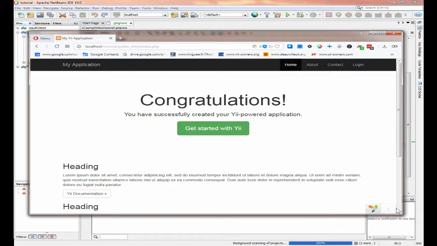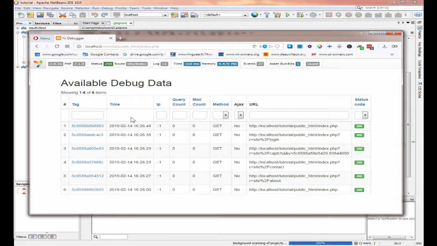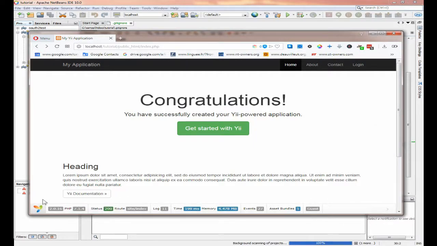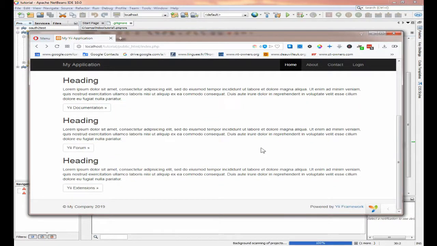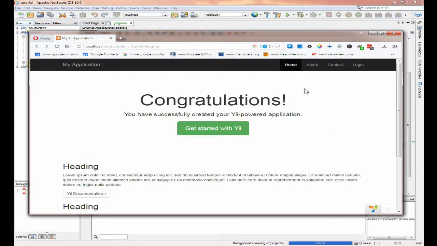Also, because this is in the test environment where you're actually creating it, there is at the bottom, Yii has put in a lot of information, and again, this is something that we'll go over later. Okay, and you can see there's a lot of debug information available in case you have problems. These are all 200, which means it's fine, it's not a problem. Right, and to actually close this, there's a little arrow here which will close it. So this is the default Yii2 page, and it should work automatically.